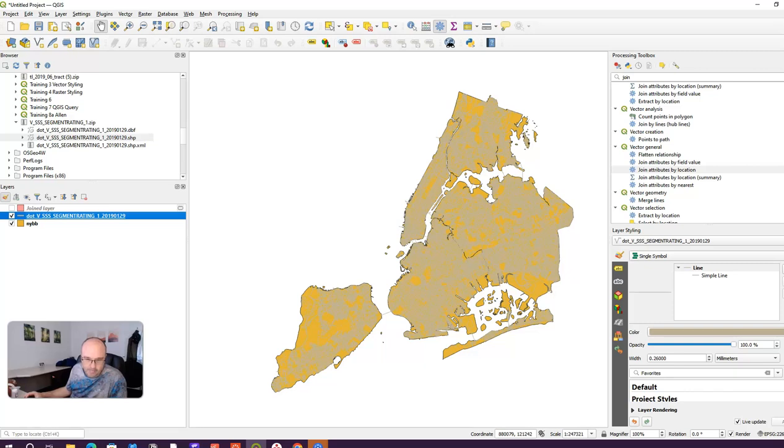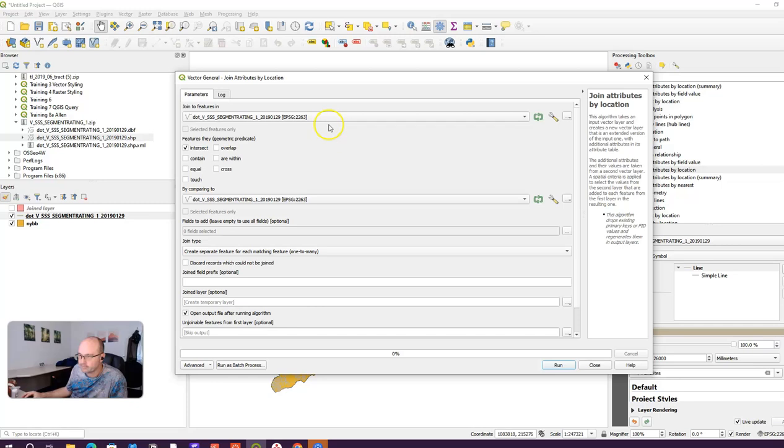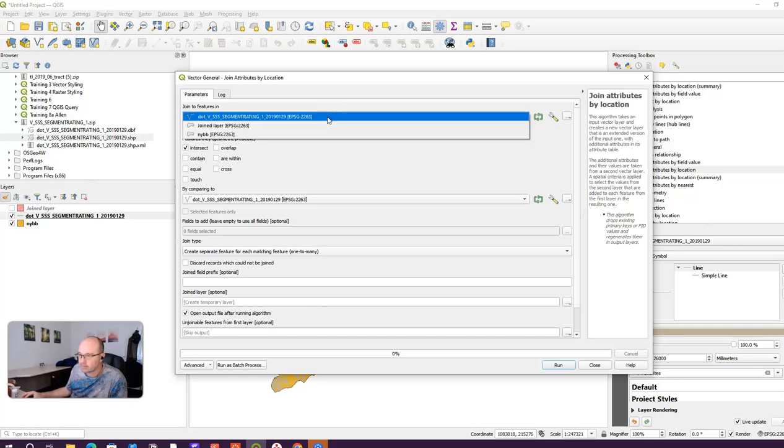And then what we're going to do is select again our .vsss layer. And this will be our input layer. We'll do the location, join by location.